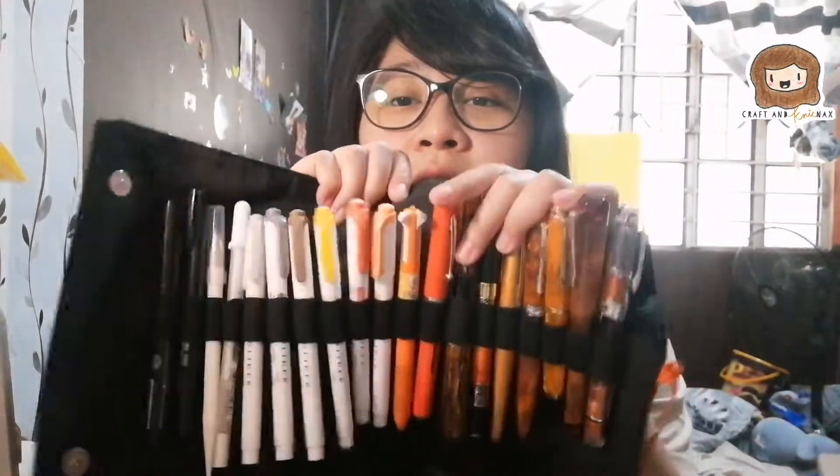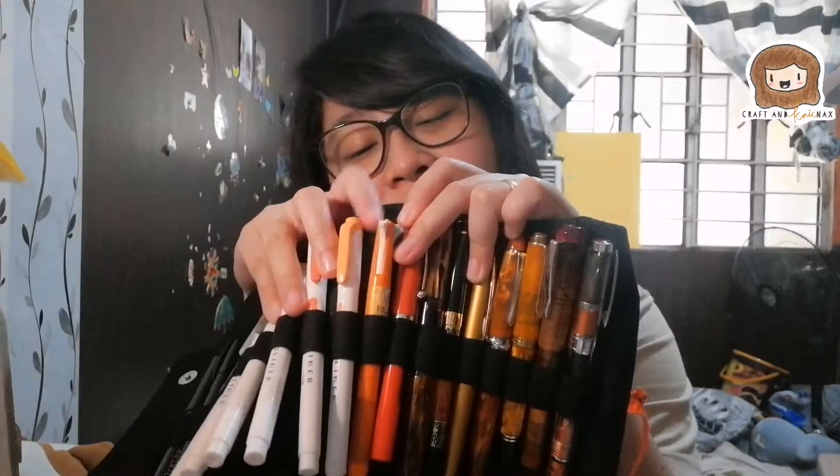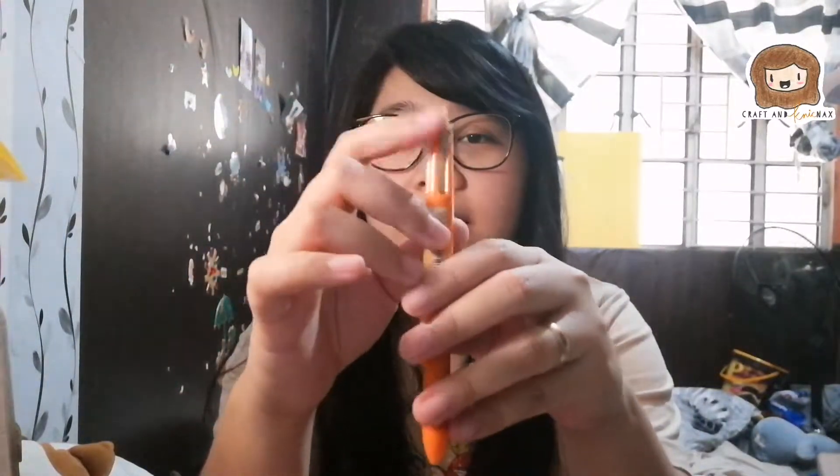Next is my broken coletto — I was meaning to fix this before I shot this video but I forgot. The tip of my coletto is gone, there's no cap anymore. I got this four or five years ago, and I only got refills for it like last year. The refills I have are for an eraser and a mechanical pencil, so it's a mechanical eraser. It functions like your typical mechanical pencil and eraser. I love it because it kind of saves me space instead of bringing a separate pencil and eraser — although I do have a separate eraser in my pen case.